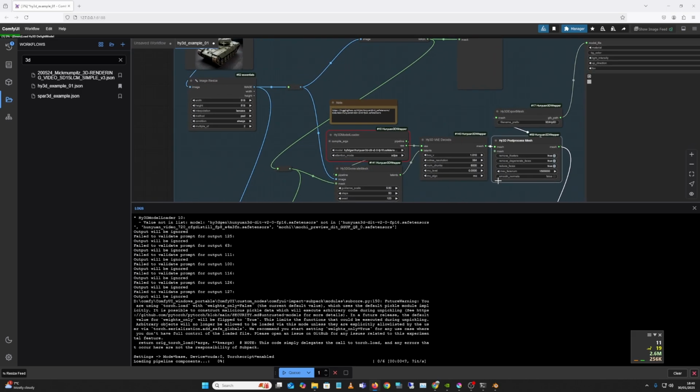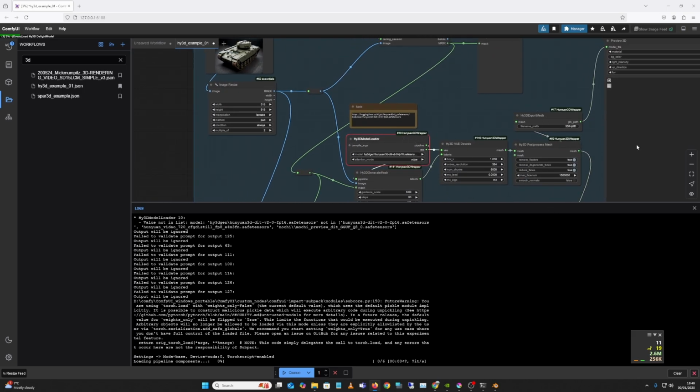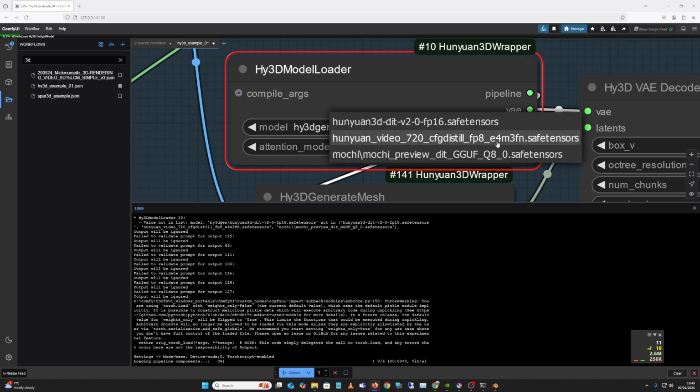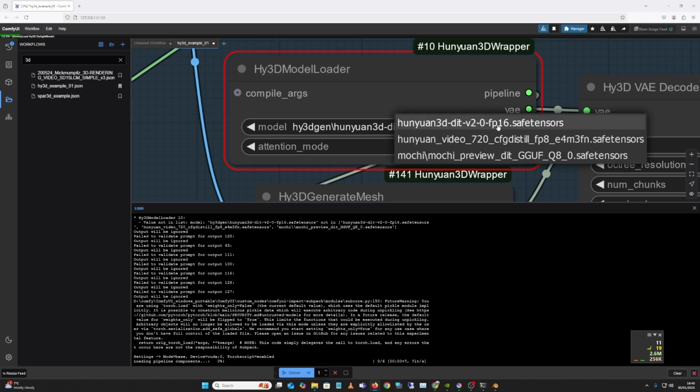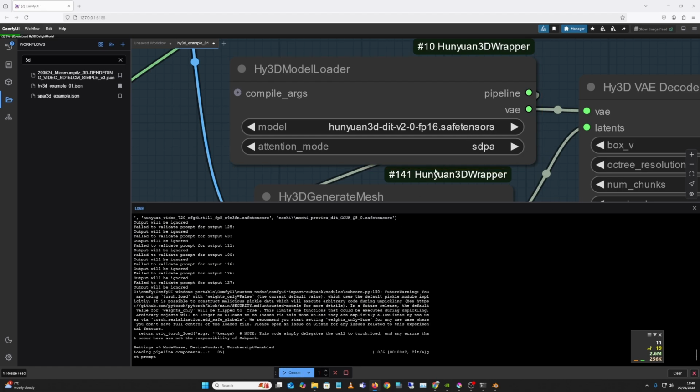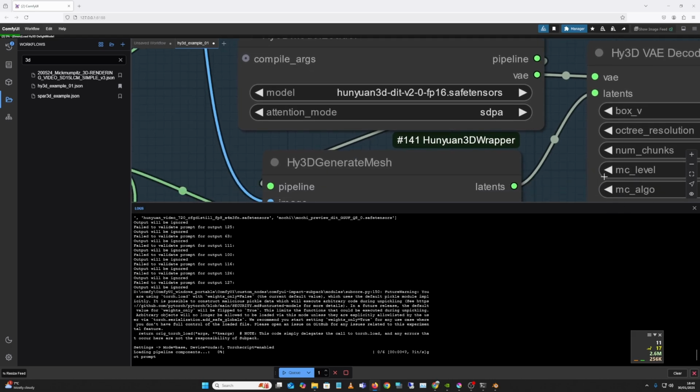We've got a problem. When it's red like that, that means we've got a problem, and it's because it's not properly pathed, I don't think. So we still need to just get this DiT v2. So DiT v2, is that one? 16, so this one here. There we go. Give it another go now. And you see that goes away. Because sometimes the workflows, they've put the model that was developed by them, trained and all that, in the wrong place within the ComfyUI install. You might have downloaded it to the wrong place.